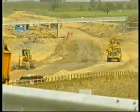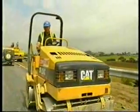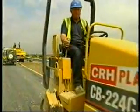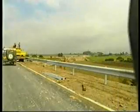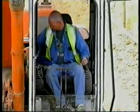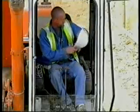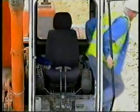In any situation where you are operating from a vehicle without a cab, you must wear a hard hat, even if the vehicle's got roll protection bars. And of course, if a seatbelt is provided, use it. If your site doesn't insist on the wearing of hard hats in closed cabs, then it will almost certainly insist that you wear one every time you get out. Same goes for high visibility clothing.